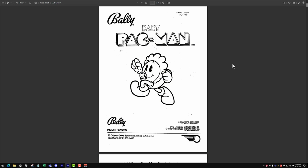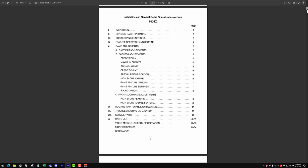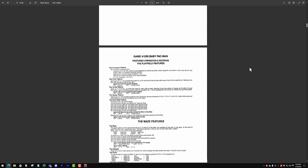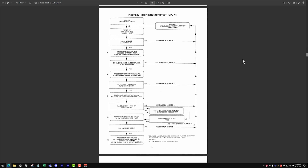All right, so here is our Baby Pac-Man manual, and the first thing I want to do is look for where it has the self-test stuff so we can verify those numbers. Let's see here. I think it's past this, past that stuff.